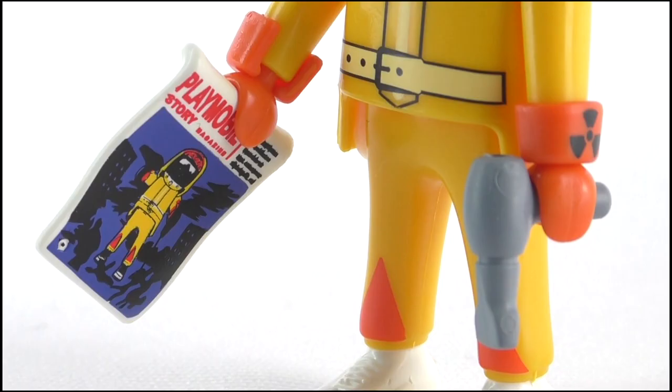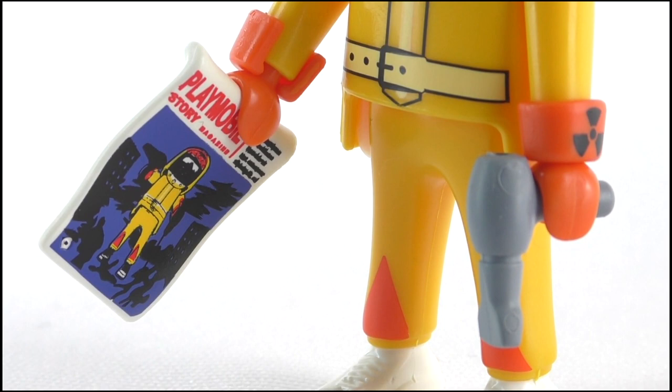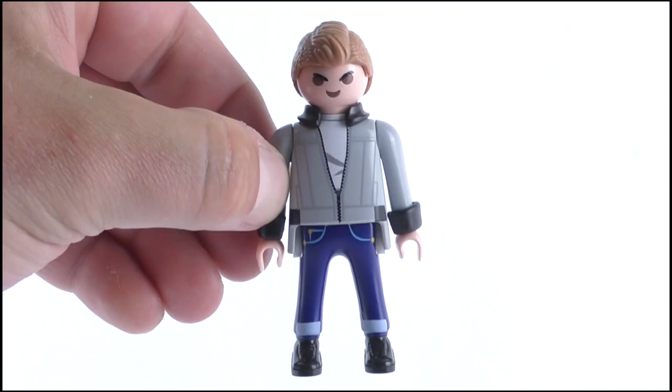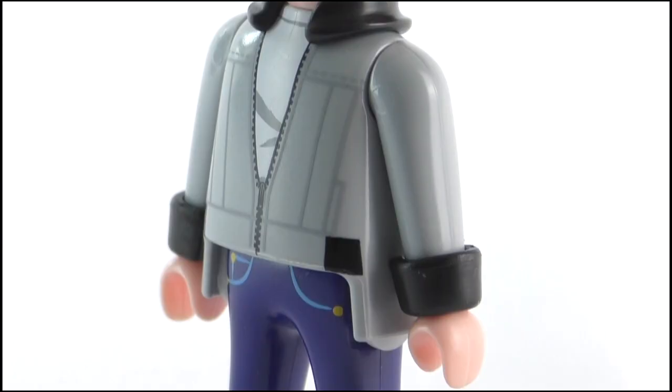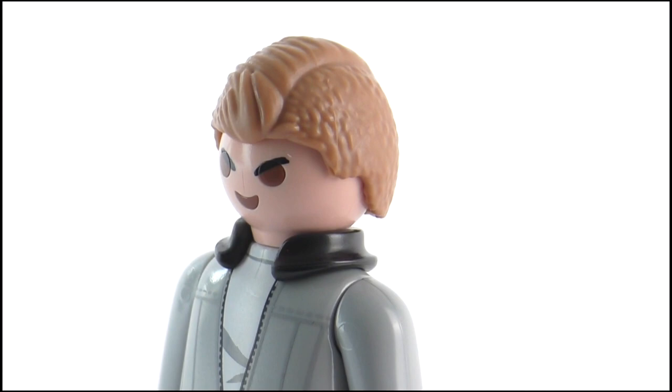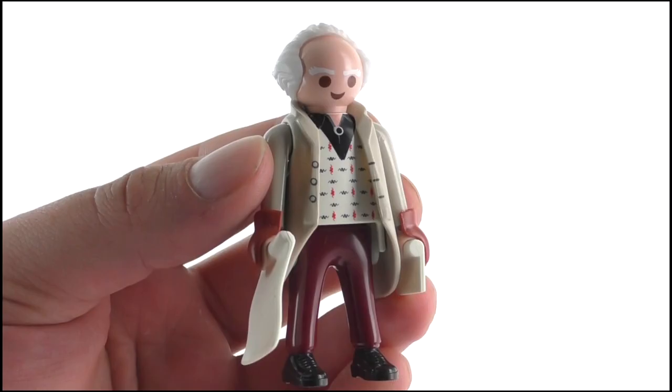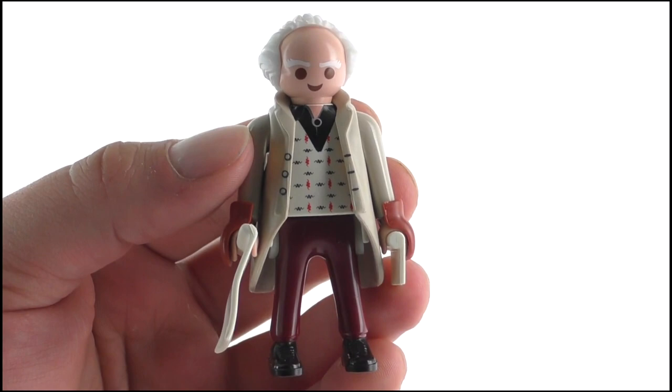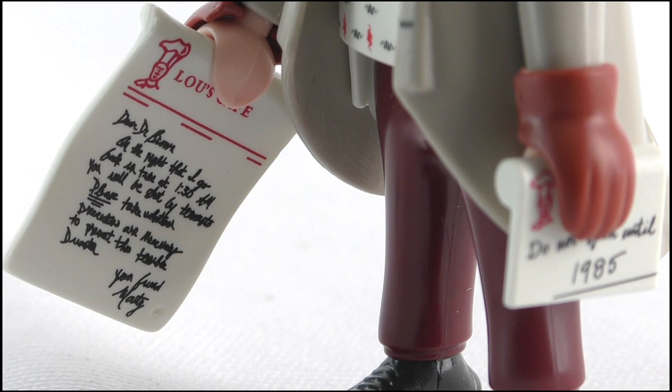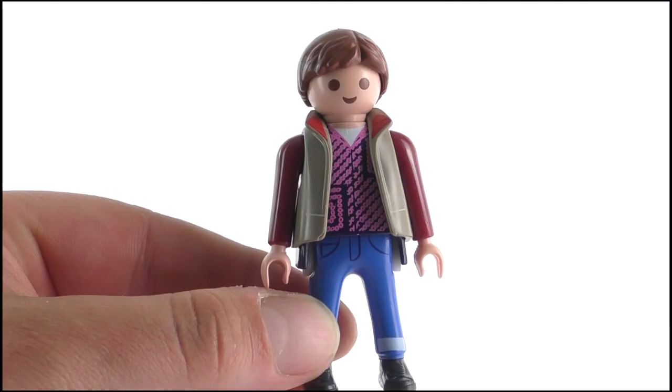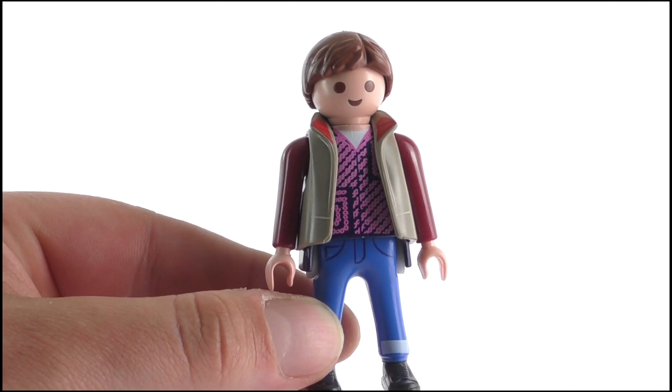As for the 1955 figures, we have Biff Tannen, which looks all right, much like the Griff figure. The clothing helps to better distinguish him, but apart from that, it's a bit generic. The 1955 Doc is far better, with the white hair and the great detail on his jumper. As a great addition, he comes with the envelope and letter Marty writes to him, and I love the detail on here, as it is actually legible. Finally, we get the 1955 Marty, wearing the outfit from the scene where he escapes Biff's gang on his newly invented skateboard. This has been included as well, and much like with the other boards in these sets, you can clip his legs onto it.